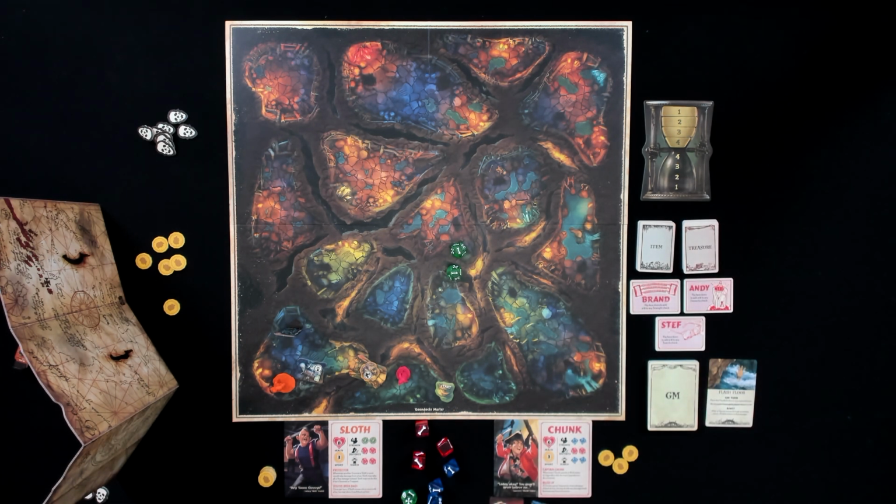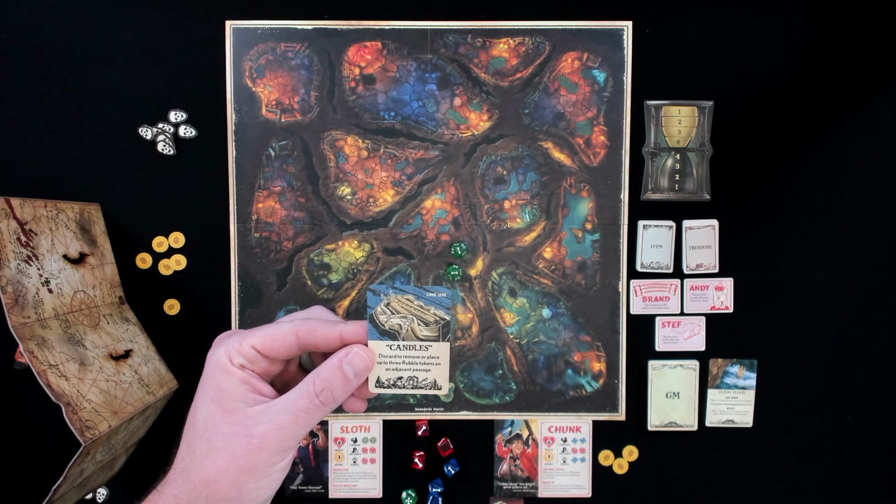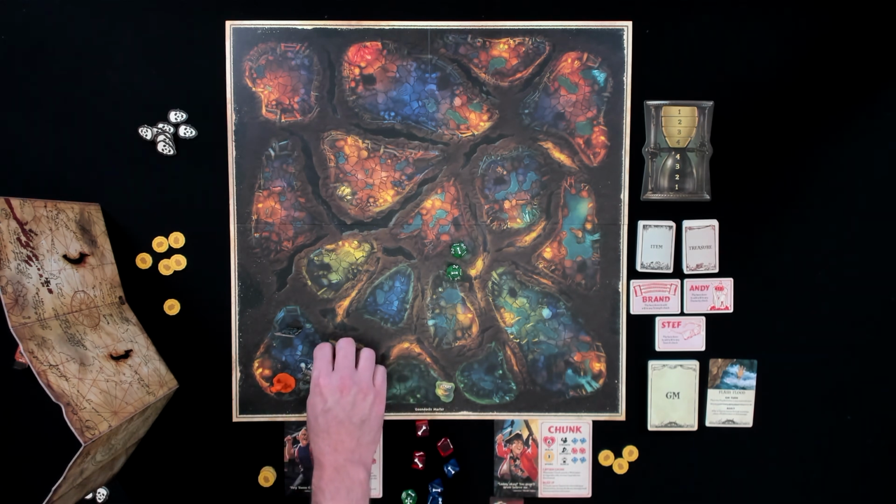Chunk has a one-use card, and this one is the candle card. And what the candle card says is that you can discard to remove or place up to 3 rebel tokens on an adjacent passage. So I'm going to hold off on this because whenever it is time for me to... actually, no, I am going to go ahead. I can discard to remove or place up to 3 rebel tokens, and I will go ahead and do that. I'm going to remove a rebel token here because I just remembered that Chunk's only taken 1 action, so I'm going to remove that. And then on Chunk's second action, Chunk is going to move into this spot.